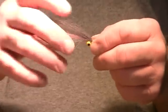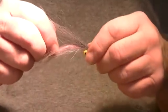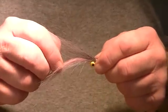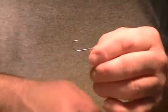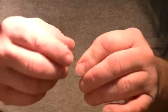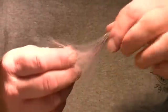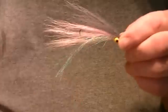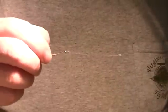The other nice thing about tube flies, a fish comes along, takes the fly, you get the fish up to the boat or on the beach or however you're fishing. You can remove the fly, just pull it out of the tube, and you can take the hook out of the fish's mouth. Okay, so it makes it easy hook removal, and then all you have to do is just slide the fly back down the tube on the leader, put the hook back in, and you're ready to go for the next fish.